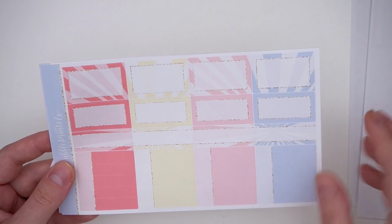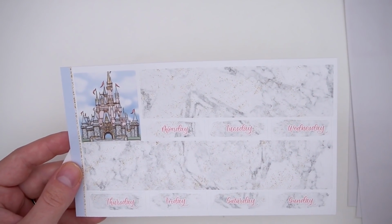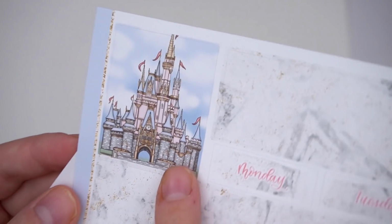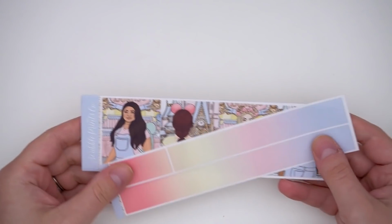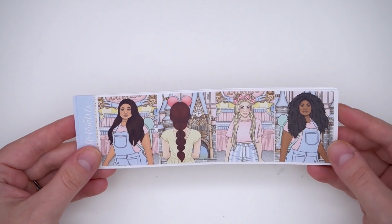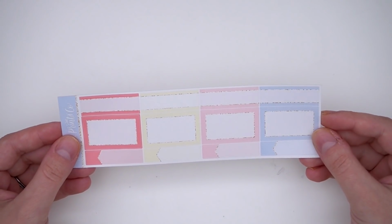You have the faux gold glitter throughout, which I think is so pretty. And then you have the bottom washi, which is the marble with the gold glitter. And there is also the little castle scene, which is so cute. I just had to throw it in there. I thought it looked super pretty. So that is the Flying Elephant collection, which is just perfection. It has the freebie of the squared boxes with the gold glitter on there. There is the 15mm strip, which is the gradient of all the colors. There is some fashion add-on if you want to add that on, they're so cute, the glitter header add-on, and then the label add-on. That is a mini kit exclusive, so it won't be available in an ultimate kit.